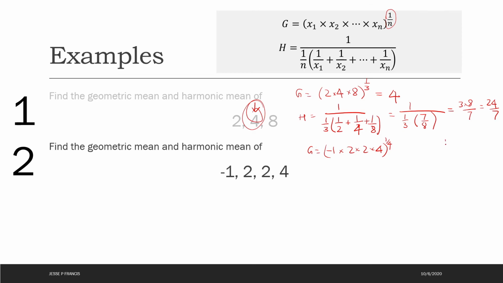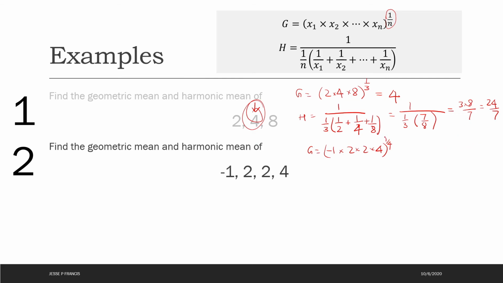There's a small trouble here. We know that root of minus 1 itself is a trouble. We don't know the value. We mathematicians call it a very imaginary thing called i, but for the rest of the world, this is not real. It is not possible to find the root of minus 1.